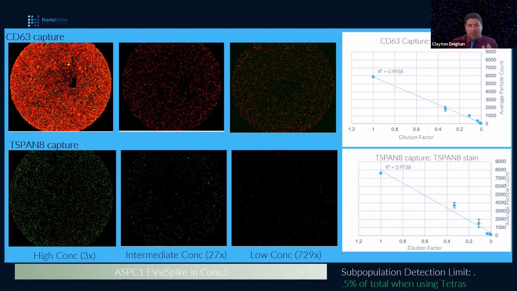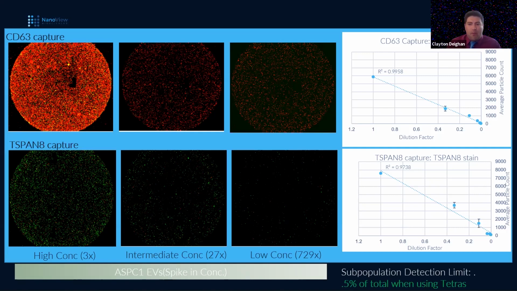You can see as we dilute to 27x and 730x relative to the plasma, our CD63 signal starts to look the same in the red channels. That's the baseline of the plasma, the CD63 positives in the plasma. And among those, we can count some TSPAN8 positives down to about 0.5% of the total events on the spot when we're looking at CD63 capture and trying to counterstain a marker. Below that, we need the 2 to 3-fold signal enhancement that detecting based on TSPAN8 gives you in order to see that we have these populations in. But in turn, that gives us 2 to 3-fold more sensitivity when we use a custom capture spot. So when you have rare events, it can often be advantageous to have them.